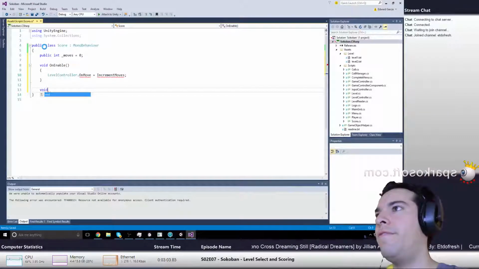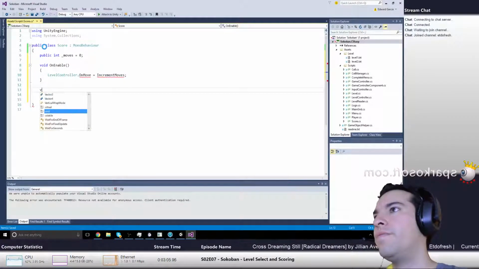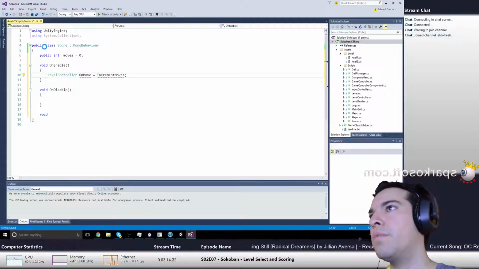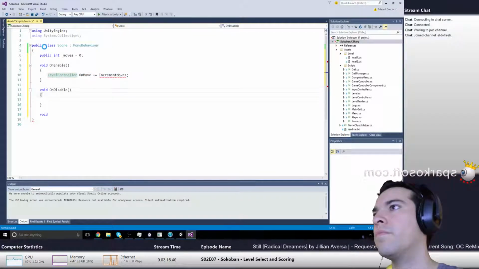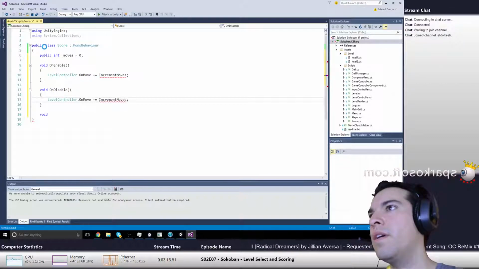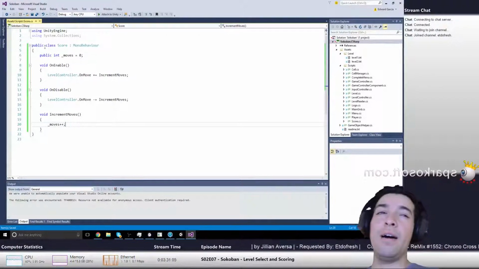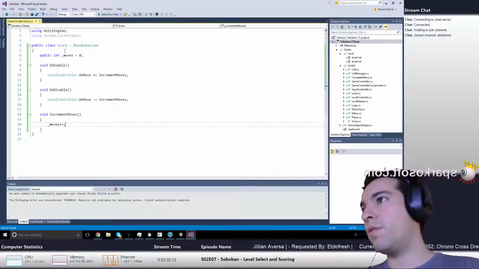That is very much void OnDisable. Same thing. Oh, can't say equals, minus equals. And the function we're about to make is IncrementMoves, and all this does is just say moves plus plus. Okay, I think that's all I need to do for the score. Maybe.